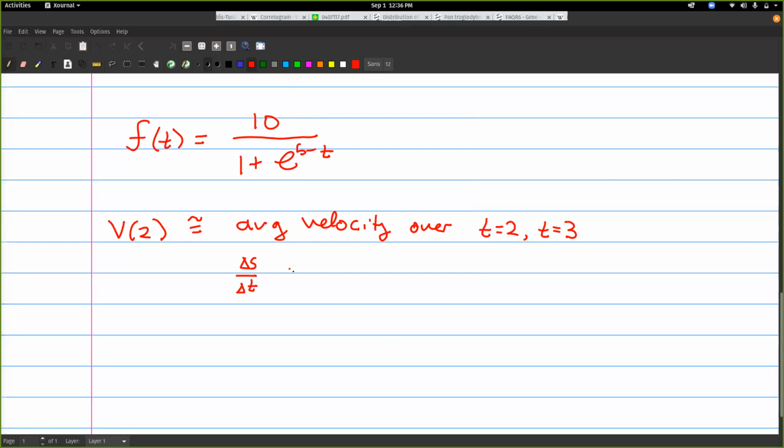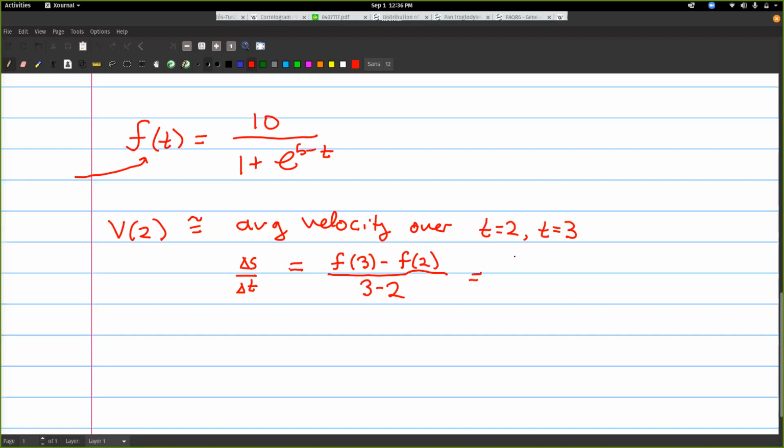Okay, so how are we going to compute that? So we'll use the function notation. You're never going to have to worry about the fact that this thing actually is this complicated function, or at least for the purposes of this, don't worry about it. So what is the change in location? The change in location is going to be f of 3 minus f of 2. That's how far the boat goes over the time interval from 2 to 3. And the change in time is going to be 3 minus 2, which is just 1.